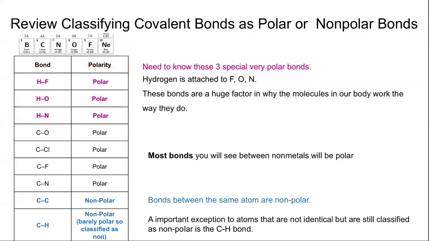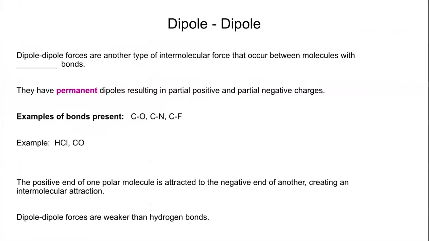Yes, they're very polar bonds. And because hydrogen's so small and partial plus, it's going to hydrogen bond. Now I still have all these other polar bonds and they're going to behave in the same way. They're still going to have a permanent dipole. I'm still going to have differences in electronegativity that I can assign, and the molecules are going to interact in a similar fashion. So let's look at it.